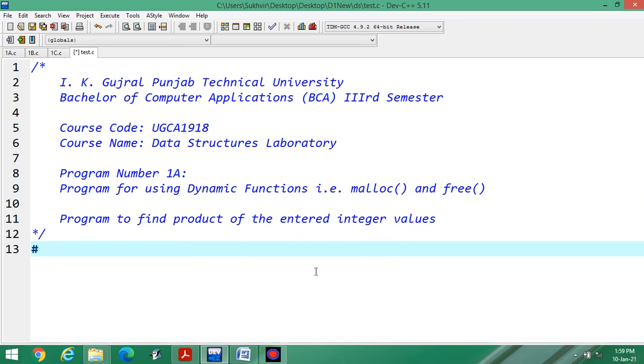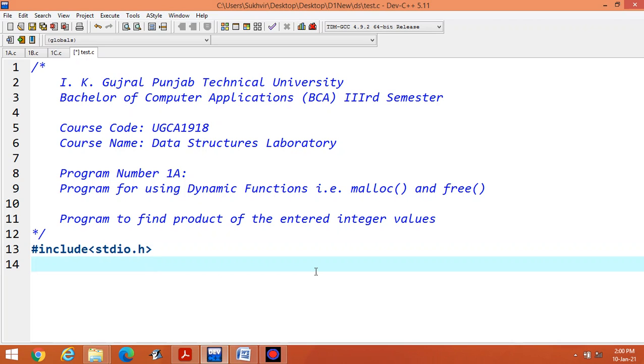First of all, the necessary header files. This one is the basic header file for input output functions, and the second one is for memory allocation, that is stdlib.h.